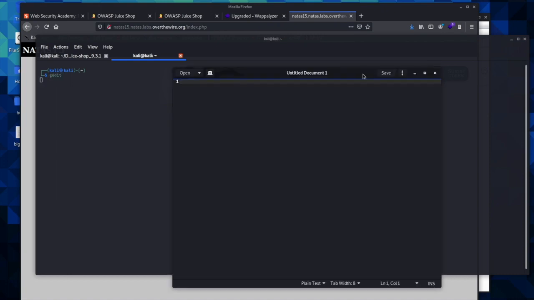But just to give you a little more of an idea of what's going on in the background, the SQL database and the SQL language is going to look something like this. Select all from users, where username equals, and this is what we input right here. So this would be our input. So what we did is we took this. This is what it'll look like, and this is what we can put in here.